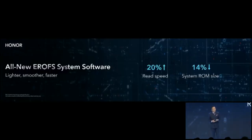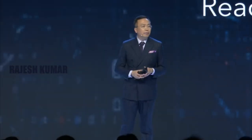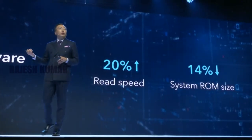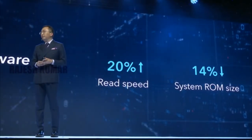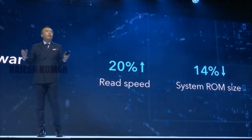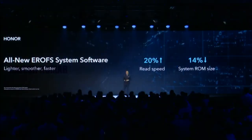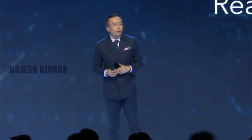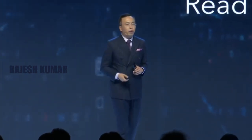Honor 20 series is configured with the new system. With this new system, you can see the read speed improved 20%, and at the same time the system ROM size reduced 14%. This is a very efficient system, and it helps us a lot to improve the Honor 20 series performance.